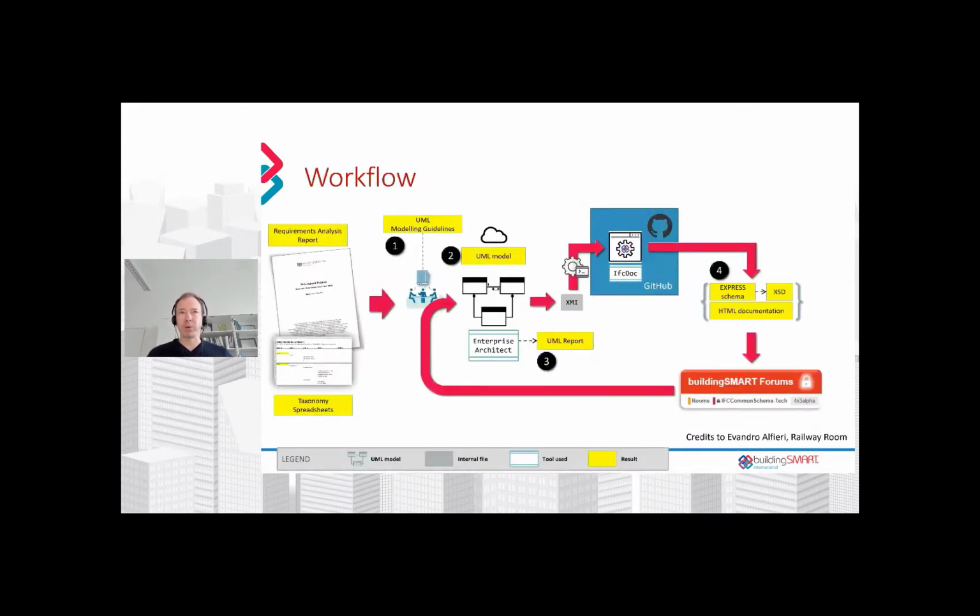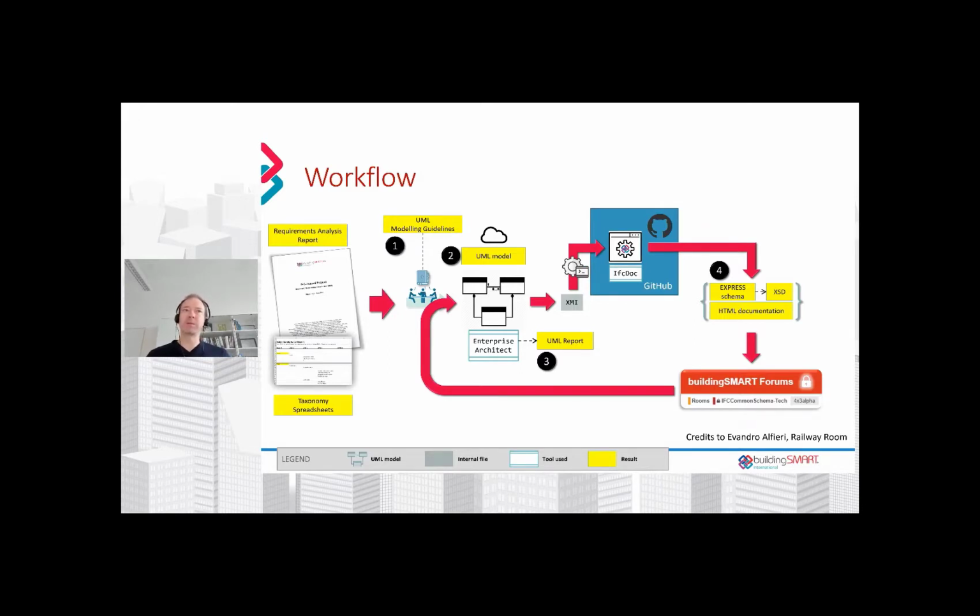So in more detail, from a technical point of view, this is the workflow that we follow. As I said, we had developed the requirements analysis report already back in 2020. On this basis, we have extensive taxonomy spreadsheets developed by the domain experts. This was all covered yesterday. Next to that, we also have, of course, requirements that address more fundamental things, like, for example, georeferencing and geometries.